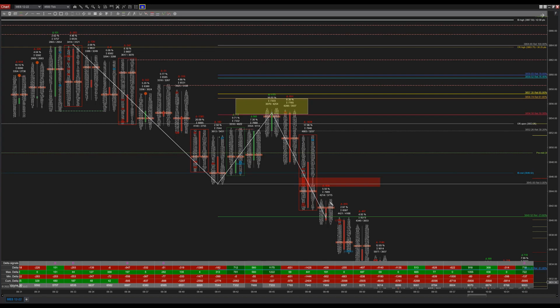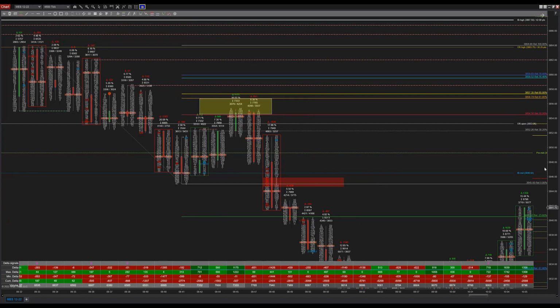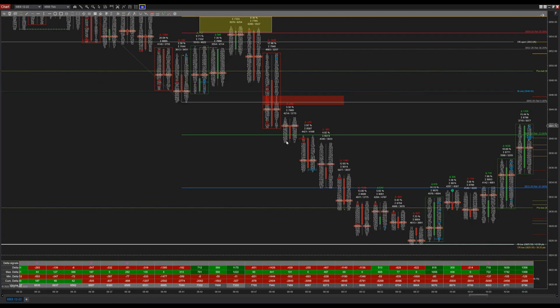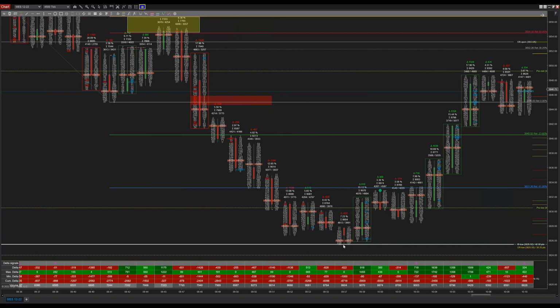Here's the target. We get a little bit of a pop there, but the market has additional intentions. First target, second target, makes it all the way here. This is not the initial balance yet because it's not 10:30, but this is the low. It ends up being the initial balance. But as I come down here and put in this low, well, it's negative delta, one little pause here, and then all the way back down, and I tick what ends up being the IB low.